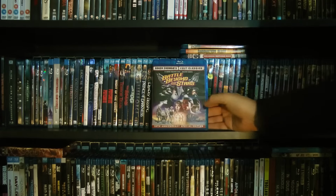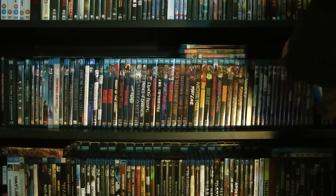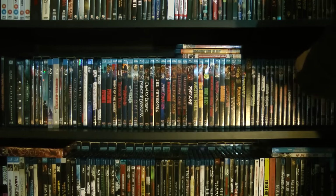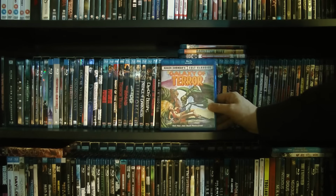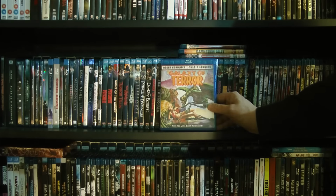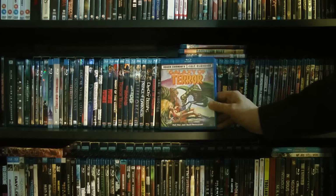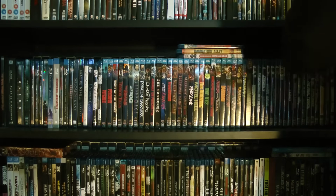Richard Thomas from The Waltons as the farm boy going out to find mercenaries to protect his home planet from evil aliens. Galaxy of Terror, which features a young Robert Englund, actually, as one of the main characters, pre-Freddy. So this is when he was pretty early in his career, so pretty cool stuff if you're a Robert Englund fan. Also just a really, really fun, low-rent sci-fi horror movie. Really enjoyed that one a lot.